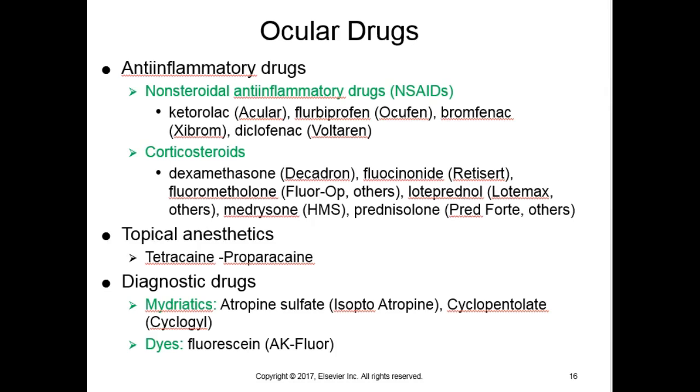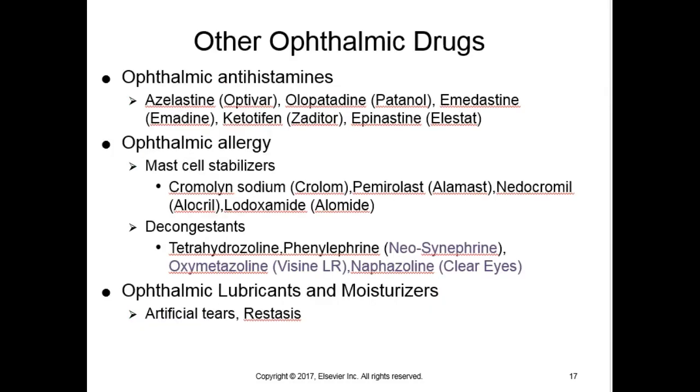So putting a dye in the eye, it makes whatever's wrong really stand out. So ophthalmic dye. It'll identify a corneal defect. It'll identify foreign objects. It'll highlight them in weird colors. It's pretty interesting. Whoever realized that putting a dye in the eye would really help them to diagnose. Other ophthalmic drugs are listed here.